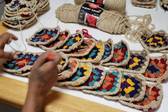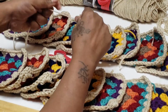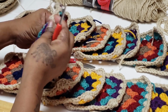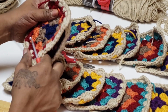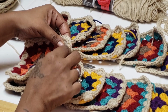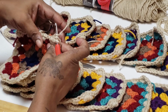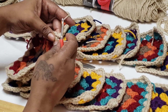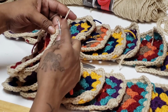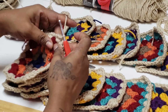So what you're going to have to do is join each one so that they connect and you have one continuous piece. Take your yarn and wrap it around your finger. We're going to take 2 pieces, and you just want to lay them with the wrong sides facing you, both sides. And you're going to put your hook through both of the corners. Attach your yarn to your hook. Pull through. Grab your yarn, pull through that hole. Make it tight now. And then I like to go back through the hole and make a single, because I want to make sure that's locked on there.